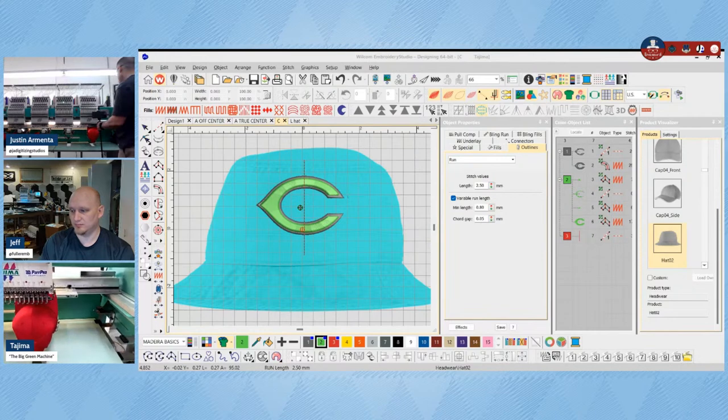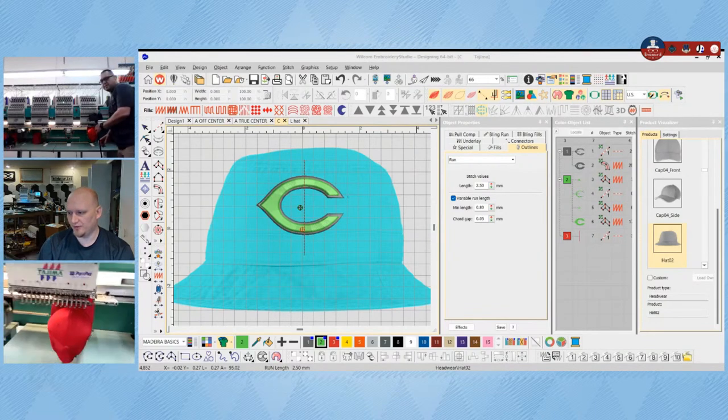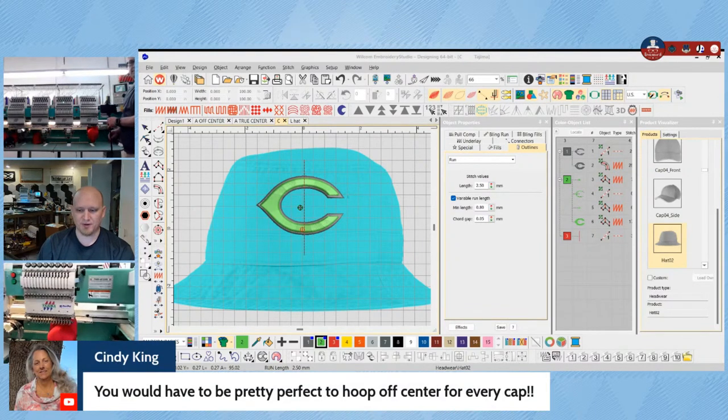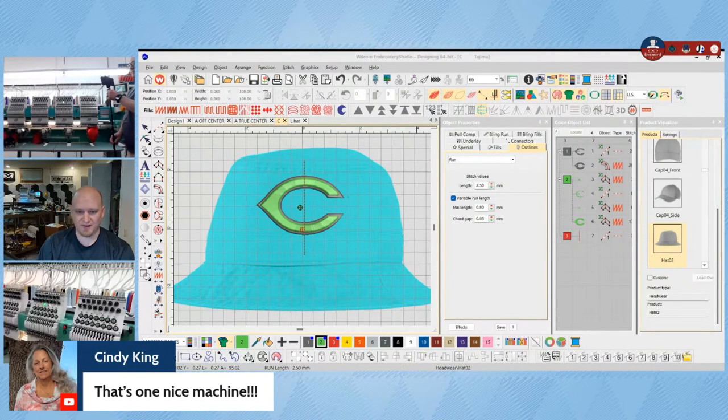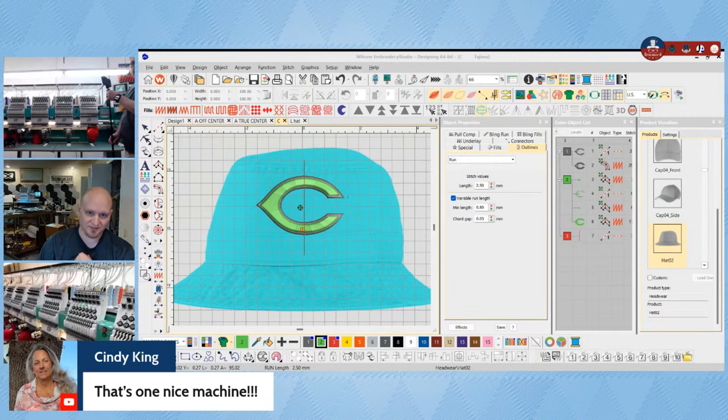Right. Exactly. So we've got a couple comments here from Cindy. You would have to be pretty perfect to hoop off center for every cap. I definitely agree.